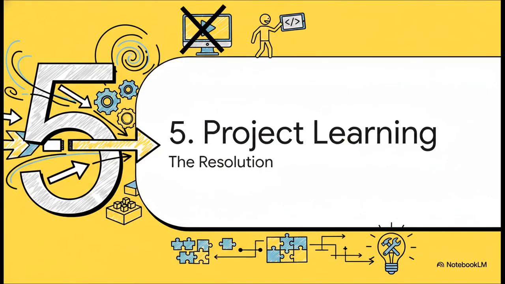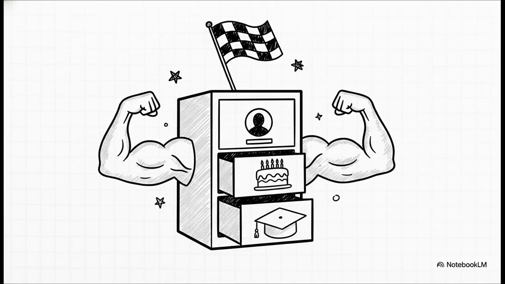And finally, Section 5, Project-Based Learning Goals, the Resolution. As we wrap up the lesson, we drop the LogicLadder Milestone Challenge. You look right at the camera and challenge the viewer to build their very own filing cabinet in code. Ask them to declare 3 variables: their name, their age, and a Boolean for whether they are currently a student. It forces them to apply strings, ints, and bools immediately, which builds that absolutely essential muscle memory.